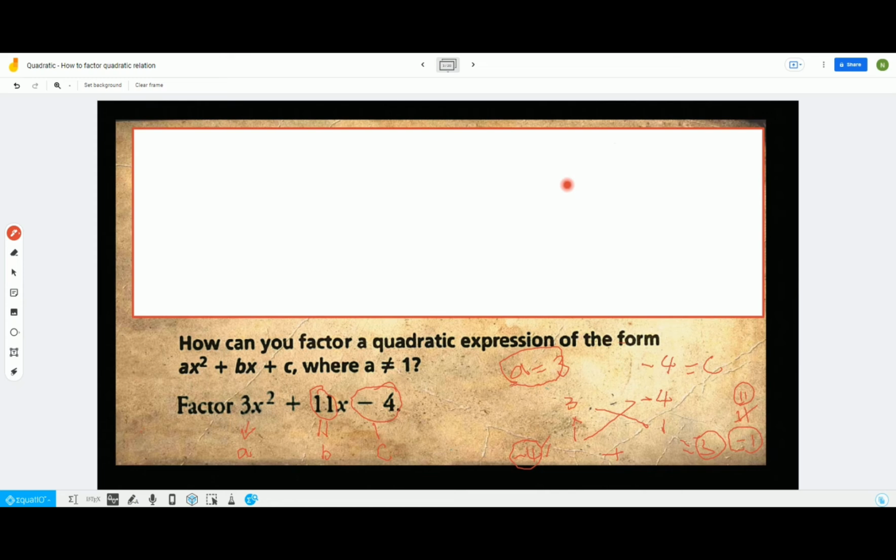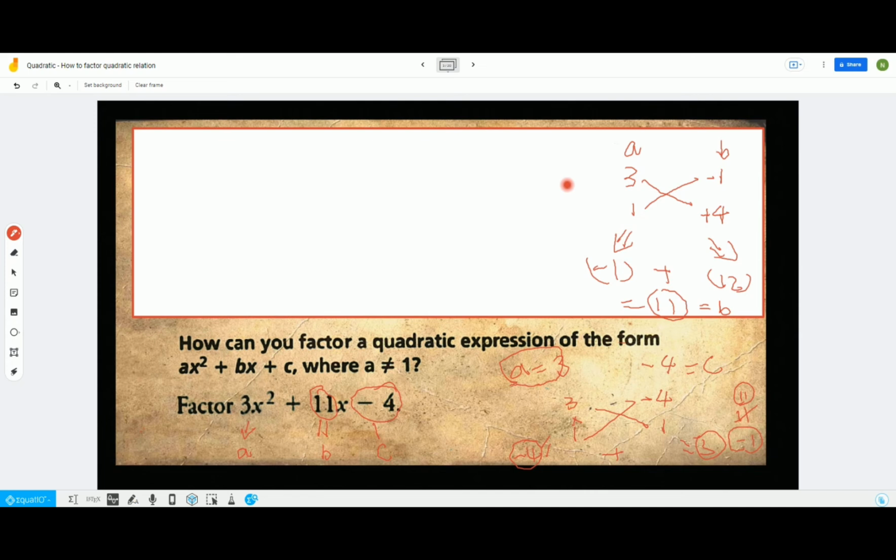Okay, so what about 3, 1, just leave it here. So this is A, right? A is 3, 1. And B looks like negative 4 and 1 doesn't work. We can change, right? So what about we switch 1 to 4? Because this 11 is positive, we leave the positive here, and then the negative. Okay, so we do the cross multiplication. So this equals negative 1, this equals positive 12. Okay, add these two numbers, equals 11. 11 is B, right? B equals 11. So we got B.